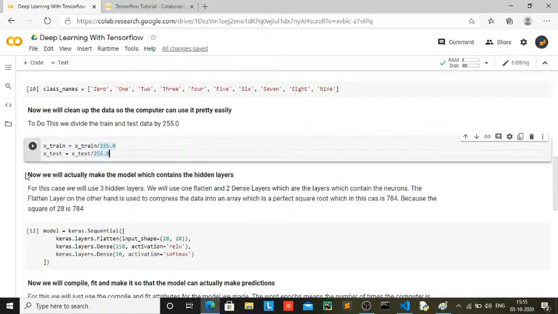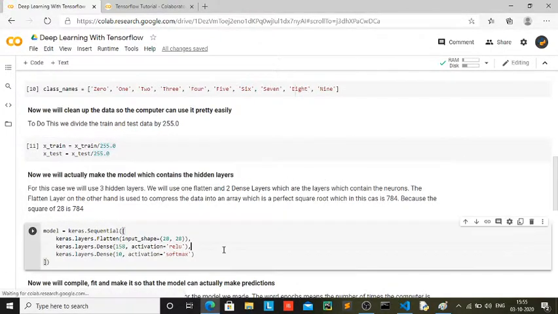Now we can finally go ahead and make the model, which consists of the hidden layers, the actual second layer of the ML model. To do that, we use the command model = keras.Sequential with parentheses and square brackets, and inside we put in the layers and how they should work.